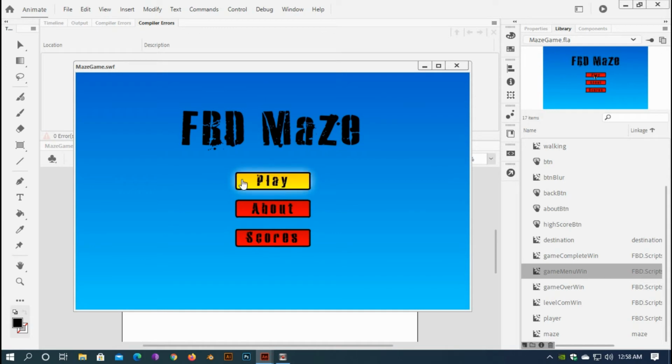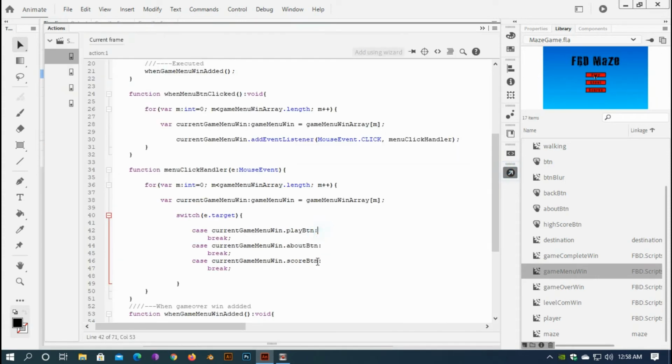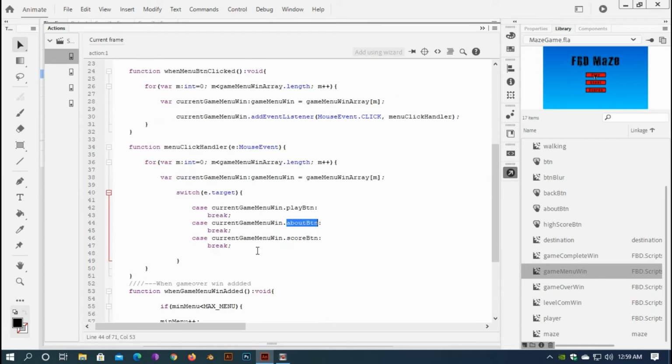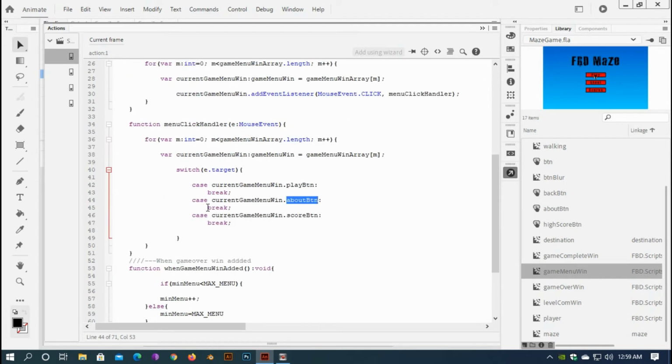Now when I click this play button, I want this entire movie clip to be removed and take me to the game. So here when I click play button, I want to remove everything and go to the game. And similarly when I click about button, same case. So I'll make another custom function here, sub custom function actually.